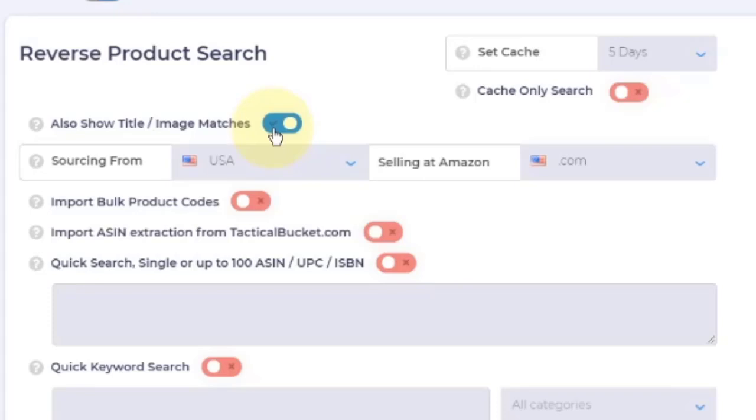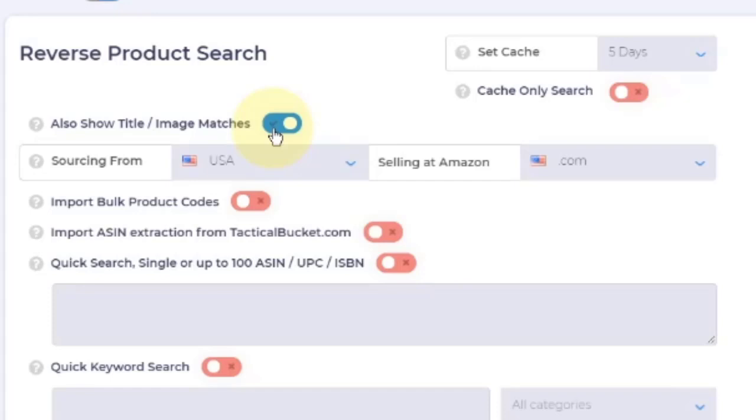Guys, when you use Tactical Arbitrage, you really want to focus on getting data. The skill that you're developing is the skill of evaluation. So when you look at results, somebody might say, okay, I only want my results to be in a rank of no greater than 100,000. Yeah, but okay, the software will pull that. But there could have been a product that was 200,000 in rank. And with your skill, knowing how to evaluate, that could actually be a good product.